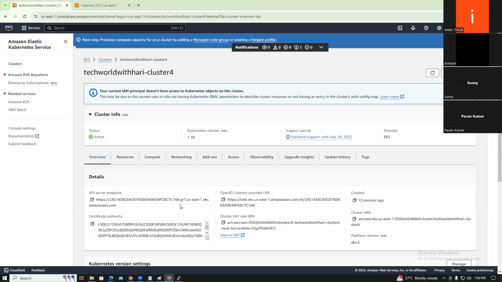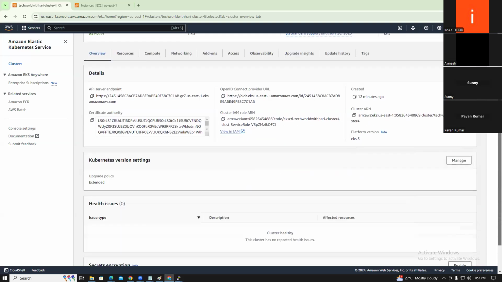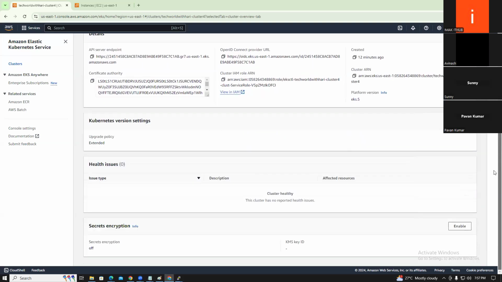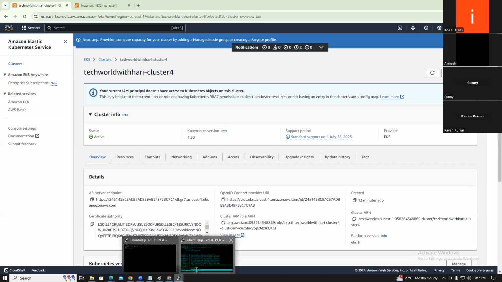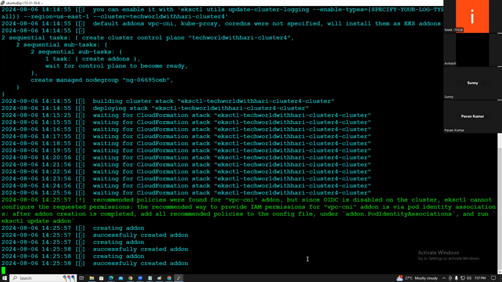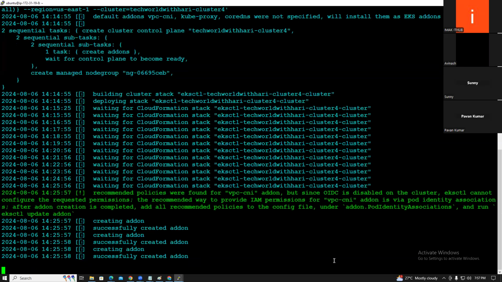This is the server endpoint, guys, the API server endpoint. Certificate authority. This is the IAM role. Fully created.